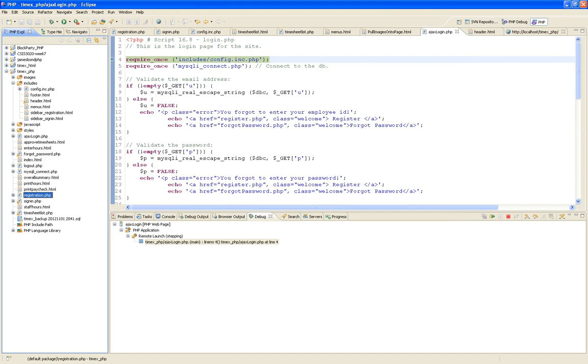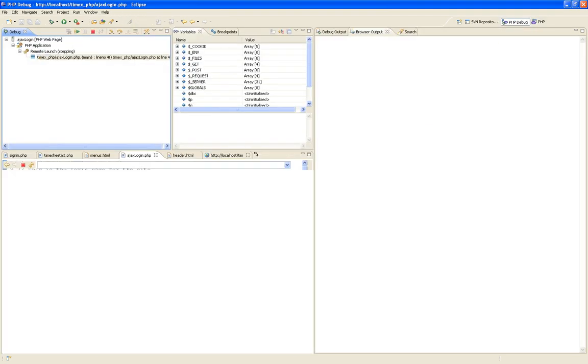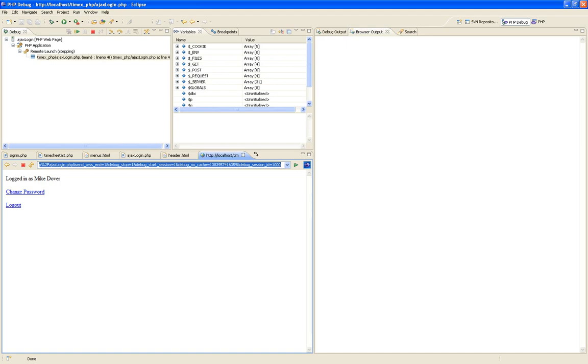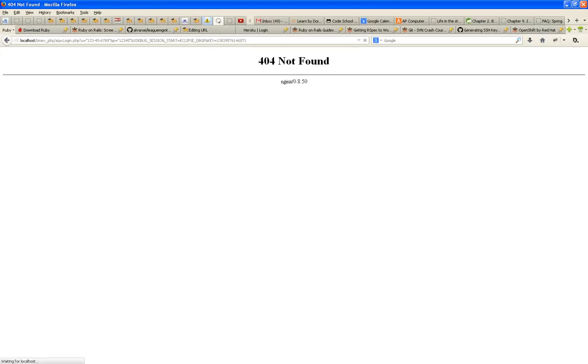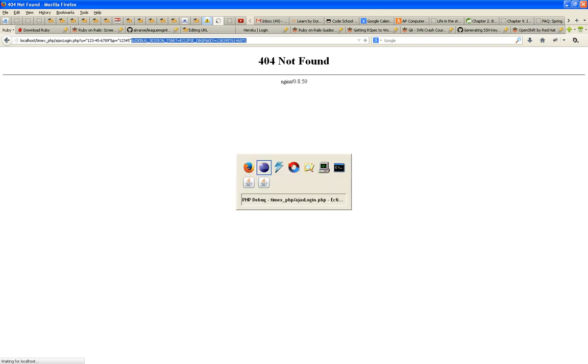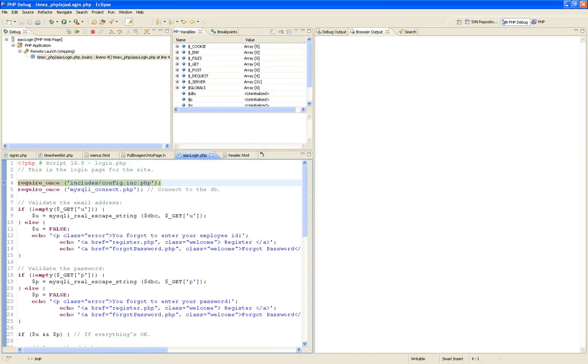And the Eclipse browser will have this funny looking stuff, right? And if you don't want to debug it from the Eclipse browser, you copy that funny stuff, the key and the Eclipse session start and all that stuff, into your browser, and add your own parameters, because remember we're hitting our page with parameters, so make sure that you put all those parameters. When you hit it, it will know that it has to go to this page and stop there in the first statement. And now we can start debugging it.